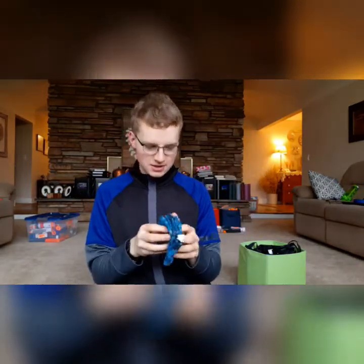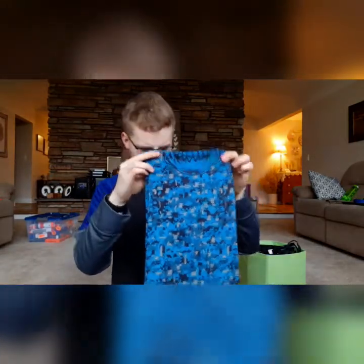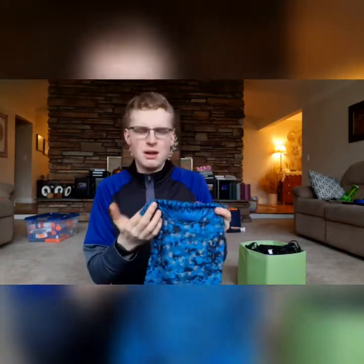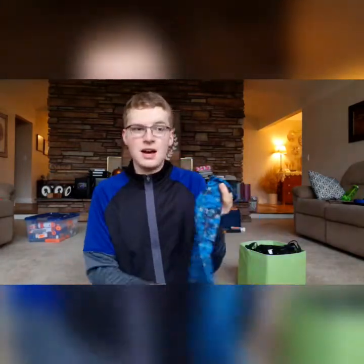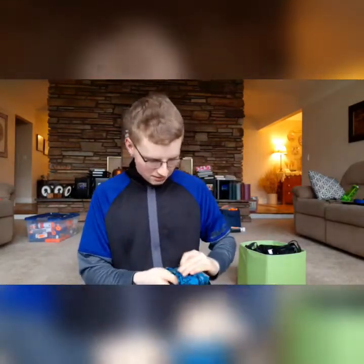This is just a cloth mask — this was actually from Bunker and it was branded with the National Blaster League logo on it. That was cool. I got it because I did enjoy the National Blaster League and I really enjoyed watching it. I sent in like five applications to be on it and they never got back to me. So that sucks.